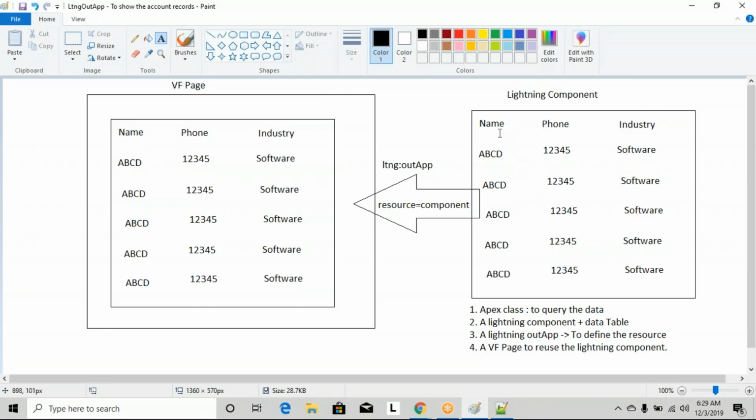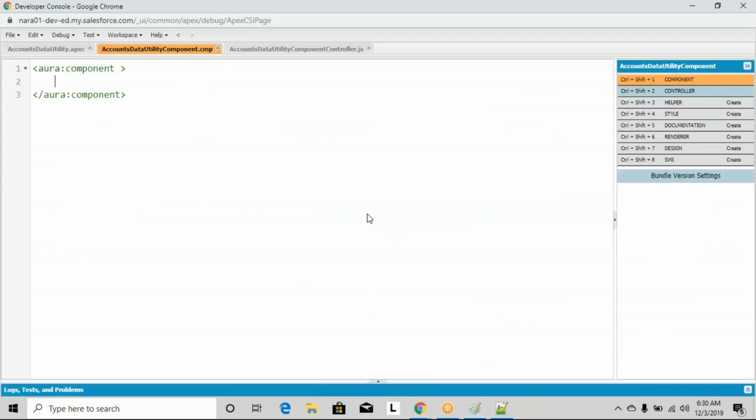I have 3 columns: name, phone, and industry. And you have to store the data, so for data storage you need another attribute. Let me define aura:attribute name equal to columns, my columns, which is of type list. And another aura:attribute for data, which is lstData. So these are the two attributes.